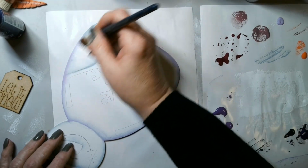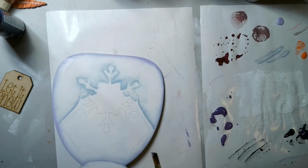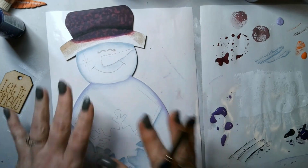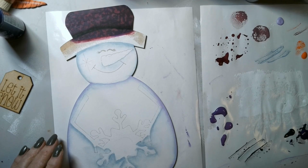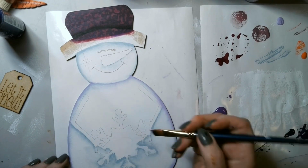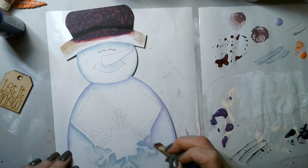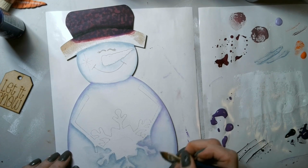Yeah, I really like this. This is perfect. Perfect, perfect, perfect. It just matches everything else that we're doing. So when we grab our ribbon at the very end, of course, we want to make sure that it's got some of these tones in it. Oh, these colors are working nice together.